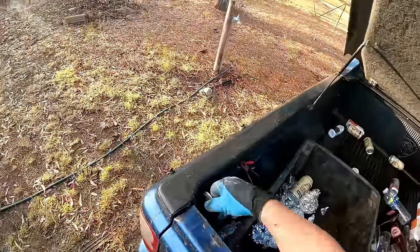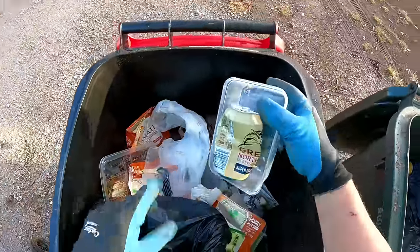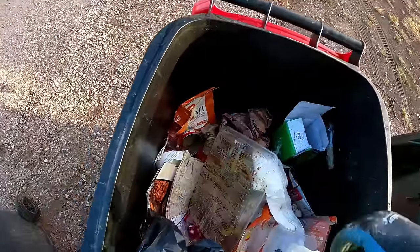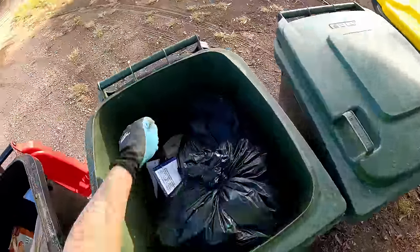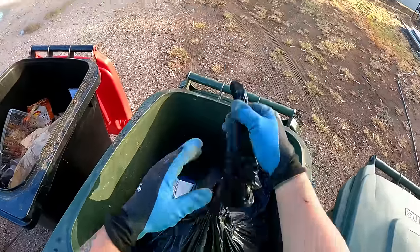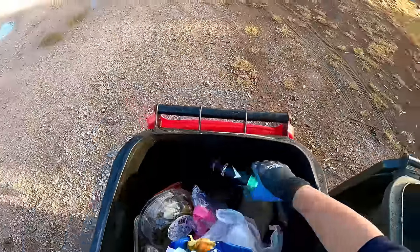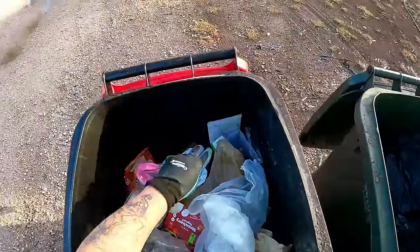Where's the magnet? Tinny. Not taking it. I'll have enough cans for the day to worry about that. Don't think that one does. Nope. Come on, here we go. It's only paper, but we'll have a look anyway. No, not just paper. The aerosol can there, deodorant one. They're the ones I go for. As well. A bit more oil.